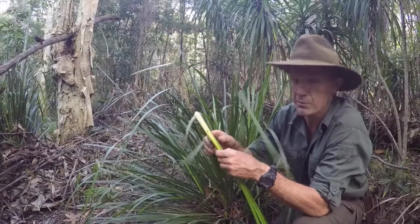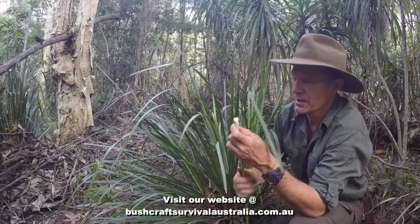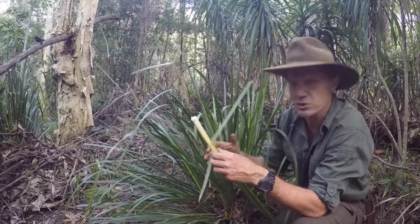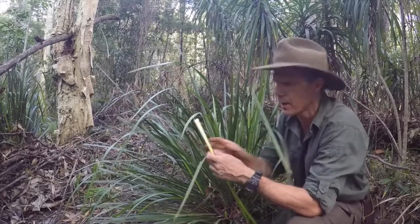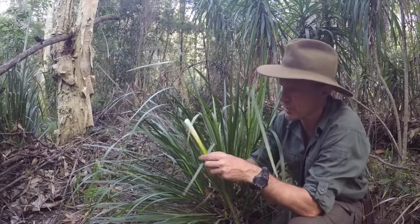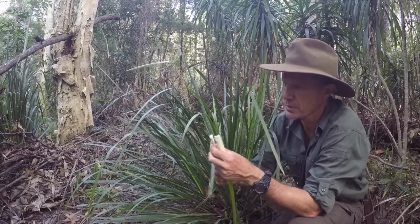Now, depending on where the plant's growing will determine what water content is in these. Sometimes if you get mat rush growing in a sandy, dry environment, you'll find it's not so succulent, it's a bit drier. But these are all in an area where there's quite a bit of water, so they're actually quite nice and succulent. And all I'm doing is just peeling back some of those.